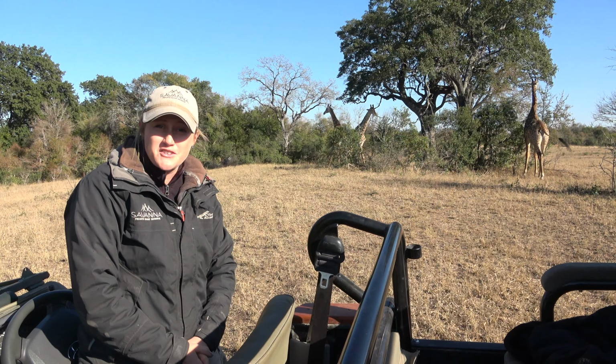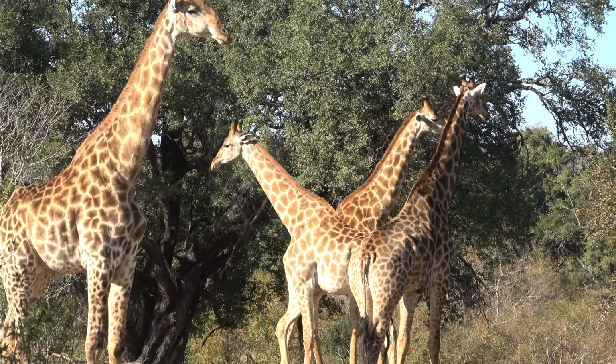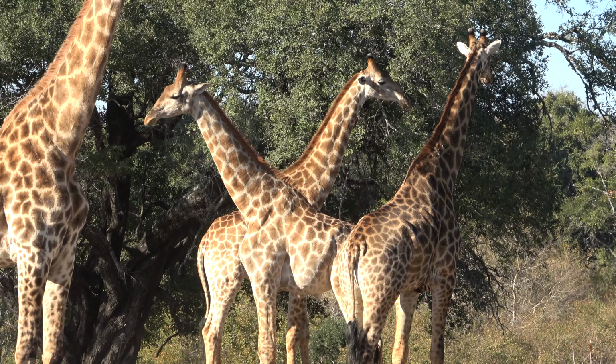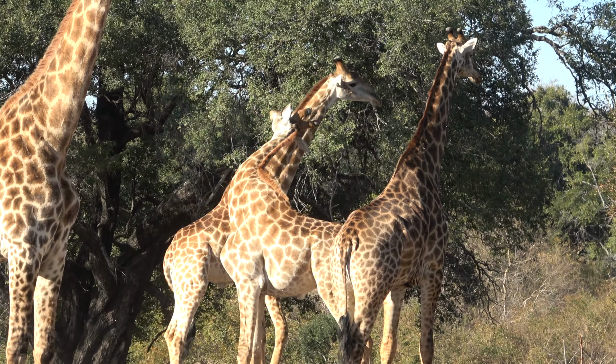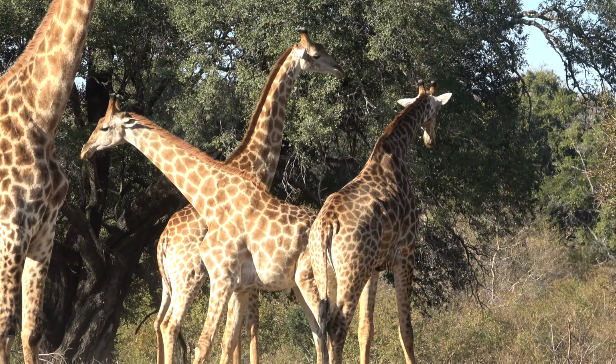So quite interesting giraffe behavior that's happening now. You can see three younger bulls, especially. There's a whole journey of males, but there's three youngsters here just pretty much trying to assert dominance over each other. The two youngest of the three really tried to, it's called necking, so hit each other with those ossicones on the top of their heads. And it's not really anything harmful or spiteful, it's just testing their power.